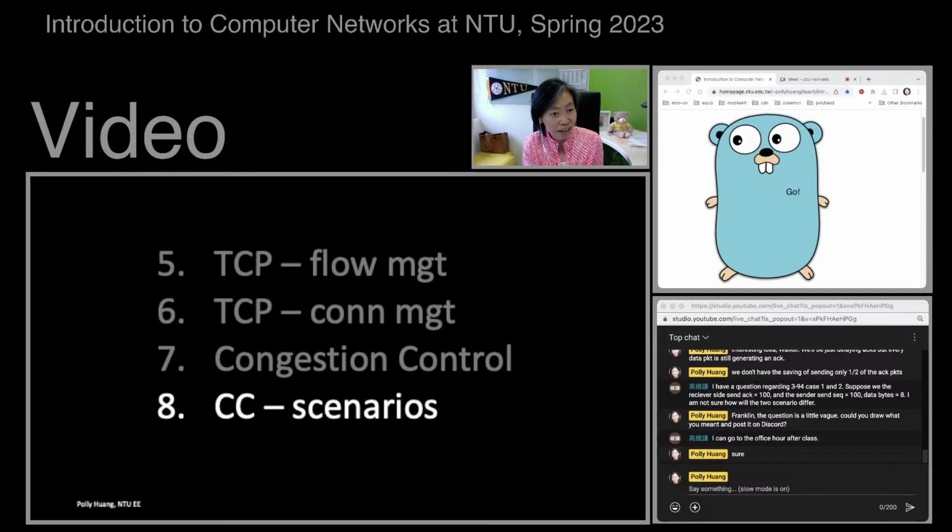Now, to tell you a little bit more about the true nature of congestion, I'll take you through three scenarios. They're actually very important. Many of you in previous semesters underestimated what these scenarios are suggesting. At the end you'll see the more work you do might not get you more results. Usually when you spend more time on something, you get more results, but it's not necessarily true. When it goes beyond a tipping point, the more you do, the less you get.